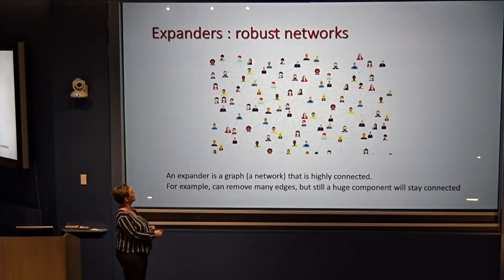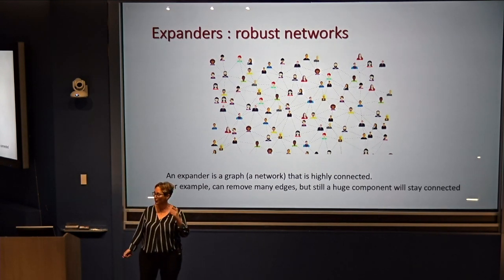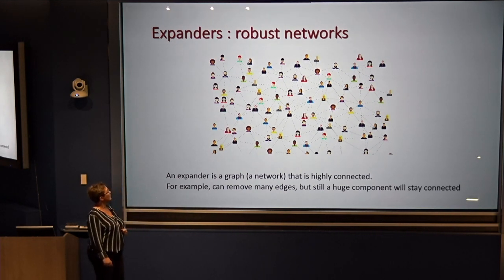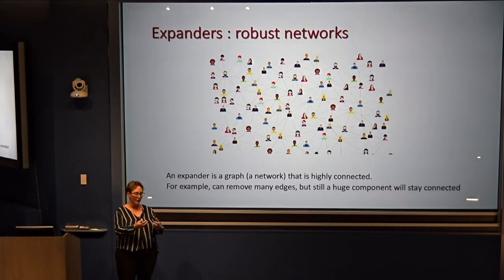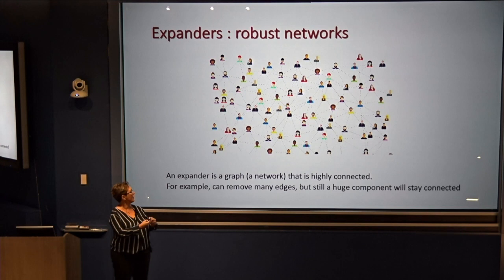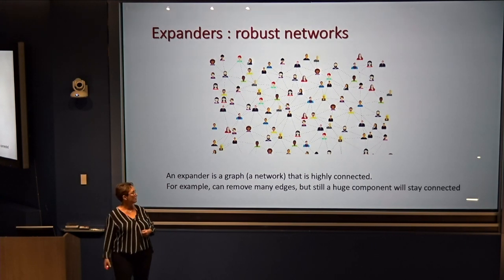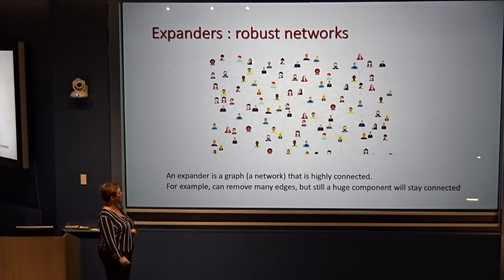So you see here a network. Every node here is a person, and we have links between the people. This is, in some sense, how we think about a graph, a one-dimensional graph. And this is the most natural way to think about an expander. It's a network that's very, very well connected. So you cannot split it into two parts, maybe half the people you color green, the other half you color yellow, without having many, many links broken between the yellow people and the green people. That would make this graph an expander.